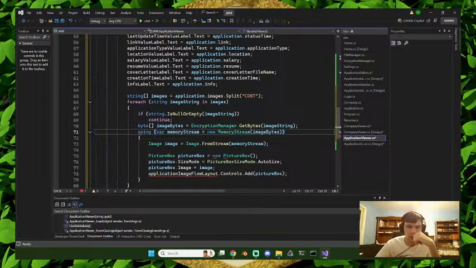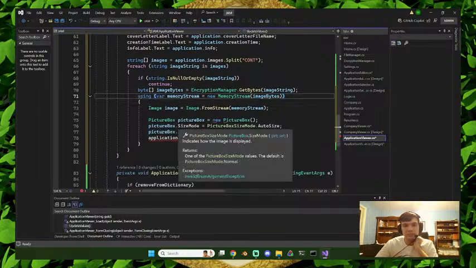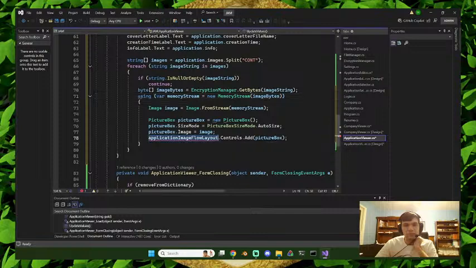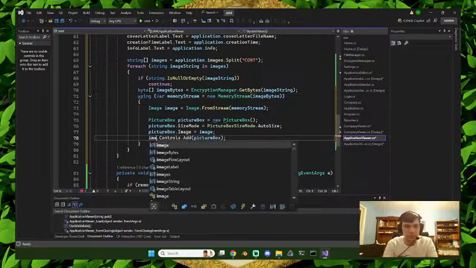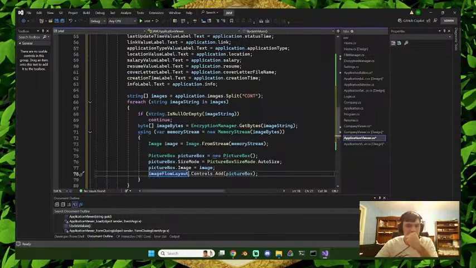If string is empty, image string, continue, image bytes. All right, that works.